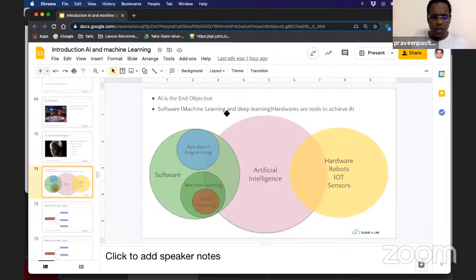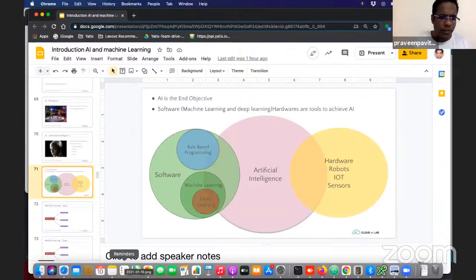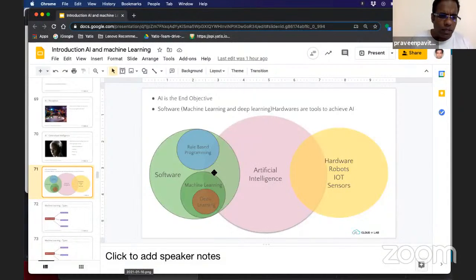Right. So artificial intelligence is like the whole thing together. Artificial intelligence is much larger. It's not just machine learning or deep learning. You could do artificial intelligence without machine learning, without deep learning, with simple rule-based programming. You can do that, like the classical spam filter. It's just that today we know much better ways of doing it. So in machine learning, the idea is that you take data, you study that data, and you try to get some ideas out of it.